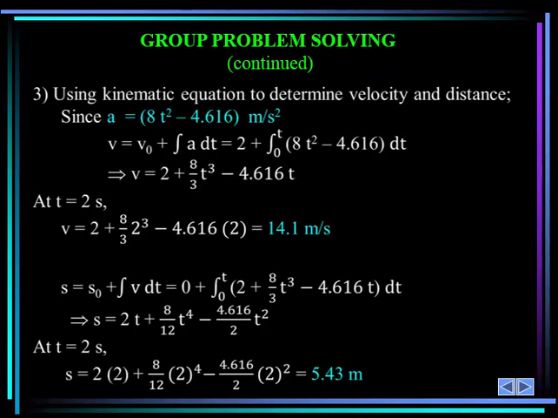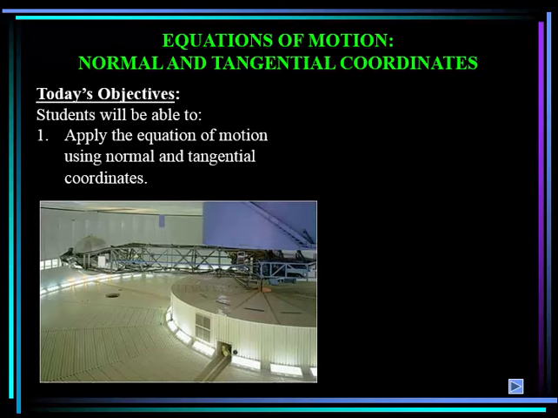That ends this section. We now turn to chapter 13, solving problems that are most convenient in the normal and tangential coordinate system. In particular, just like chapter 12, when we know that we're following curved paths, those will either be cylindrical coordinate problems or normal and tangential problems. Sometimes one or the other is easier, sometimes they're both equally easy.